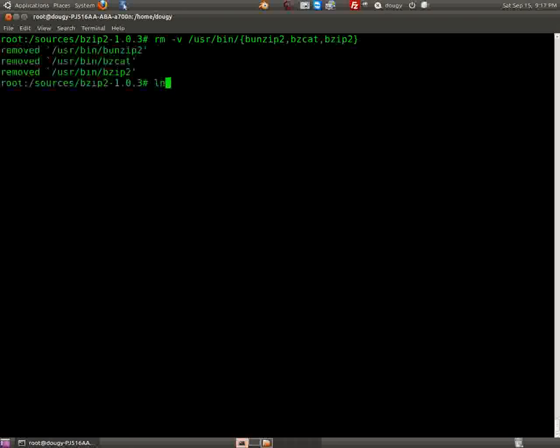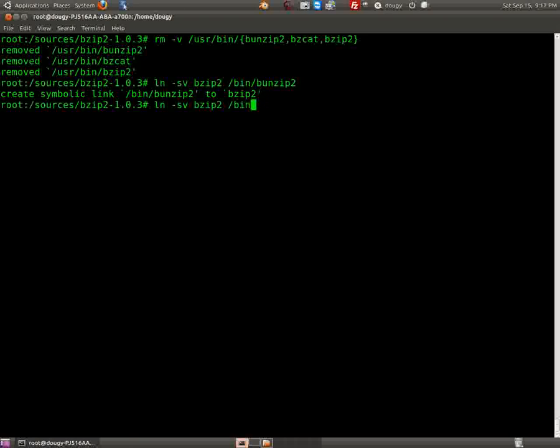Okay. We're going to link symbolic. We're going to link bzip 2 to bin bunzip 2. Right? Right. Okay. And also link bzip 2 to bin bzcat. Okay. That's good. So we're done with bzip, and it's on to diffutils.